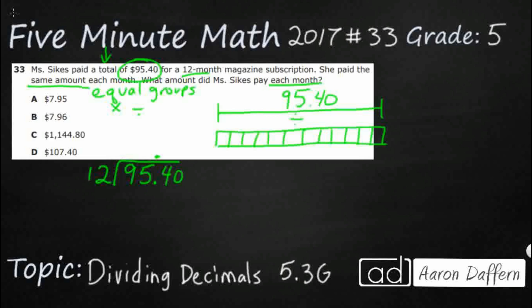And then that's it. That's how we divide by decimals. We get rid of it, pretend like it's not there. And we just think it's 12 into 9540. We know how to do that. It's big, but we know how to do it. We know our 12s. 8 times 12 is so close, that would be 96. But we know that's not going to work. So 7 times 12 is going to get us really close. That's going to get us 84. And that's going to get us 11. See, it was just one away from being perfect. We're going to bring down one digit here. That's going to be 4.